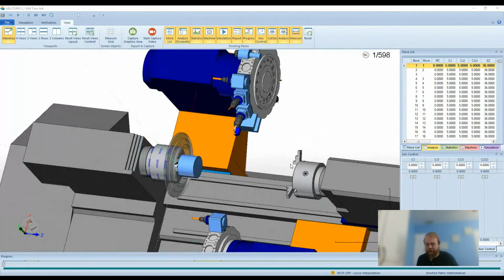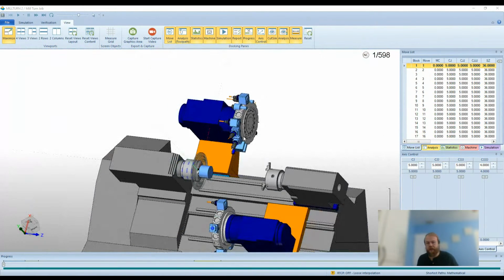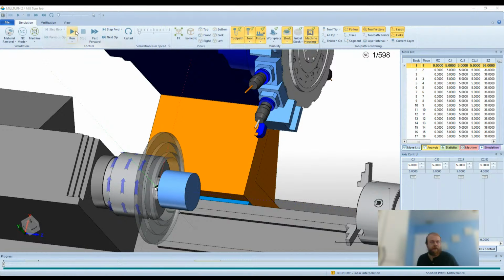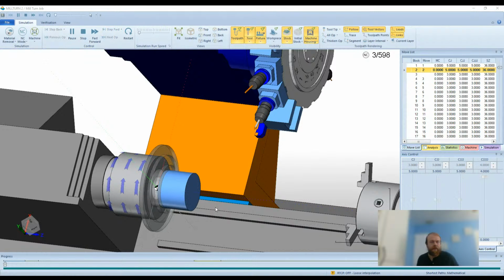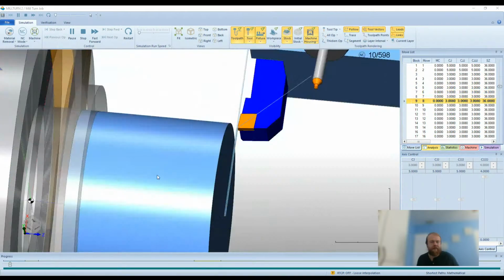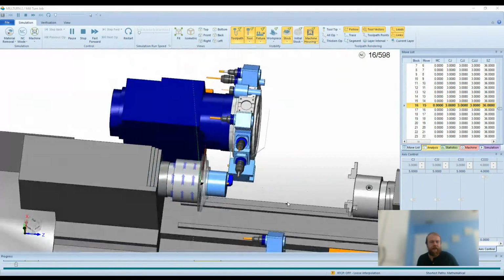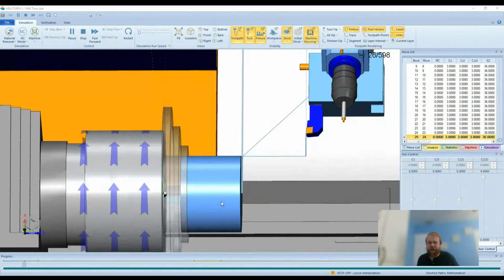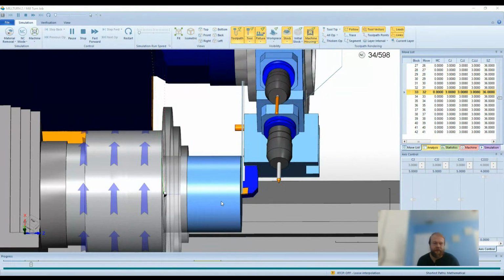We're able to transfer the part over if you need to. We're able to program on different turrets here. But yeah, we're able to see the tool here coming down, doing a facing operation, and then turning down the outer diameter of the stock, and doing some milling operations.